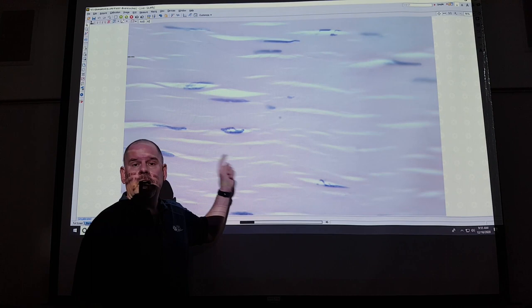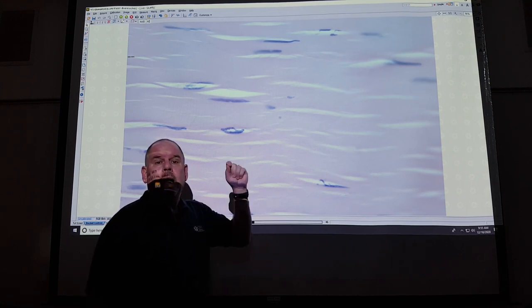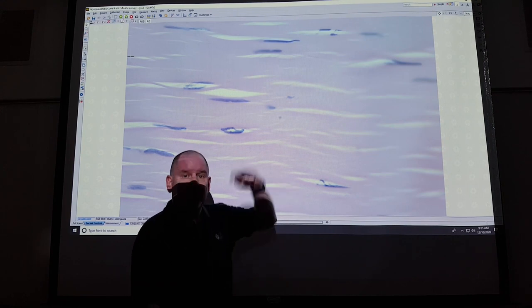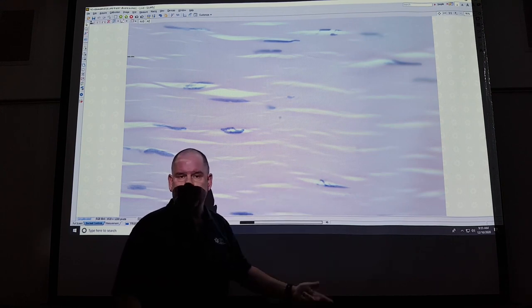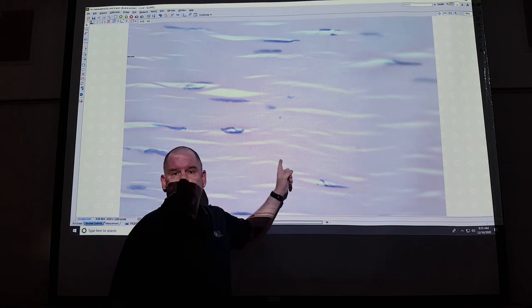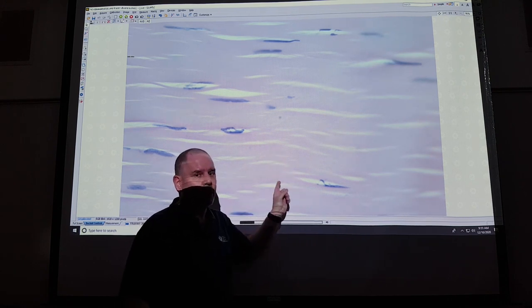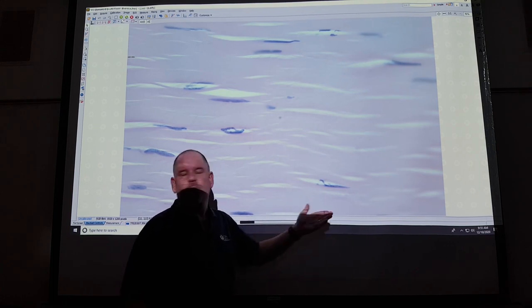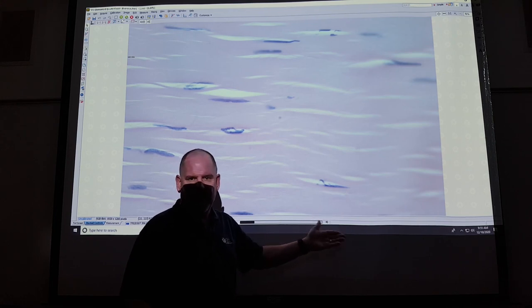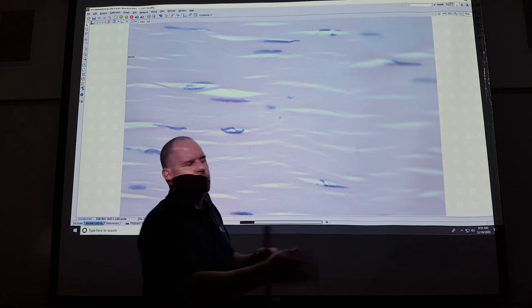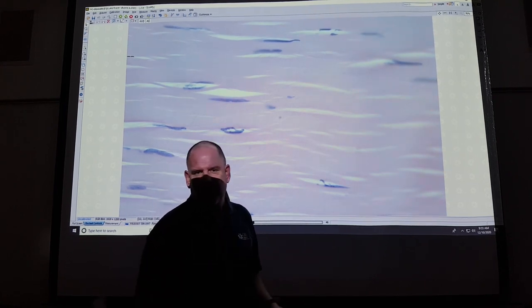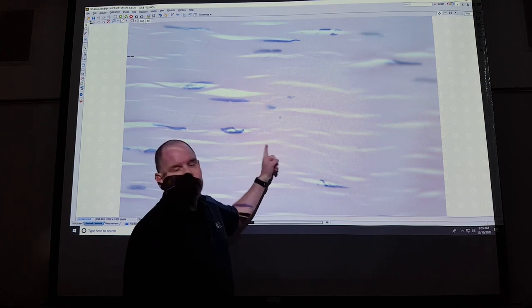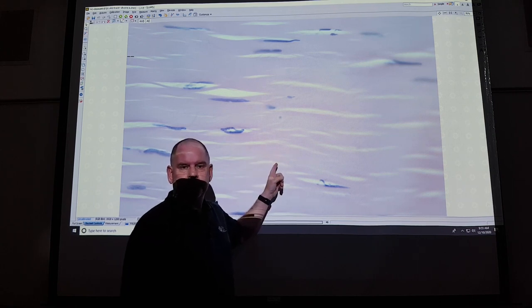I'll go back to my idea of a chicken breast. I said that we had areolar connective tissue on the outside of this breast meat. This is what you would see for those of you who cook. You fall into one of two camps, I know. That white slippery thing that's in the chicken breast, you're either in the I have to remove it before I cook the chicken camp, or you are in the I don't care, I'm just going to leave it in there. It's a protein, it'll denature when I cook the stuff anyhow. This is what you're looking at there. This is a tendon that you see.